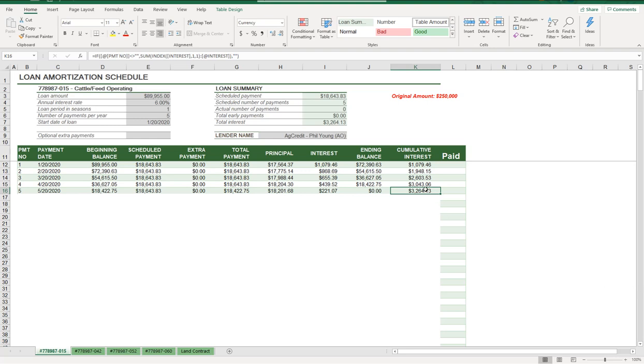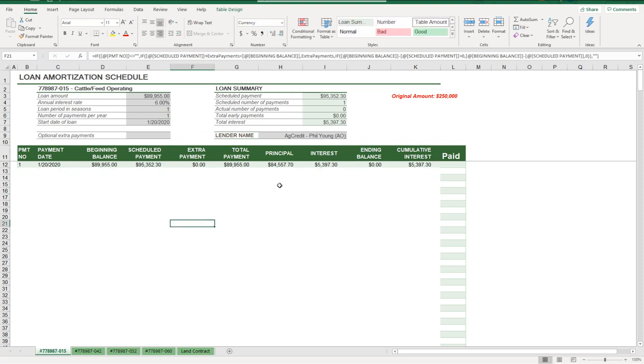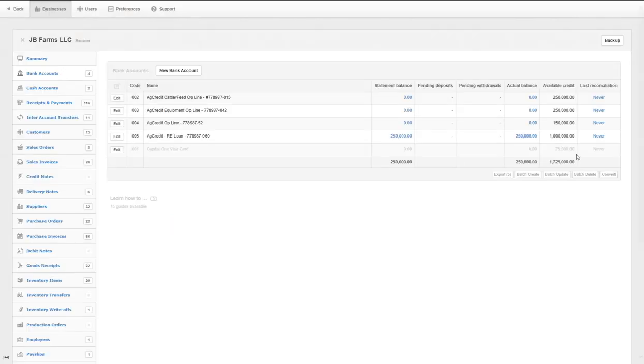If I paid, this year, if I paid $600, if I make, say each one of these is one payment for the season. Let's go back to that. Let's make it one for the season. My total interest is $5,397.30. I'm probably going to get right around 30% of that back for each dollar. So 30 cents on the dollar back on that $5,300. So then I'll track that over in here.